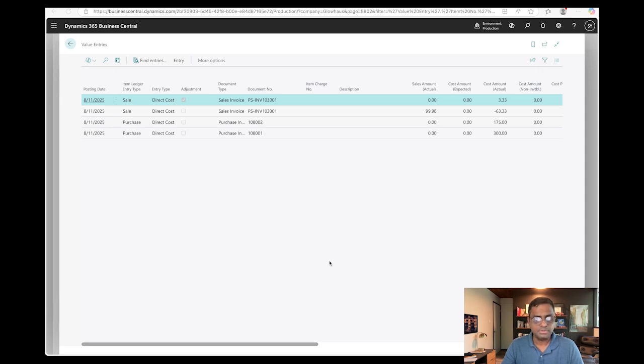At the time of sale, Business Central uses the current unit cost on the item, in our case $31.66, to post the initial cost. Then, in the background, it applies the FIFO logic. It finds that the first available layer is $30 and posts an adjustment entry for the difference, $1.66 times 2 units, which is equal to $3.33. That's why, for a single sale, you often see 2 value entries, the original posting and an adjustment that brings it in line with the correct FIFO layer.